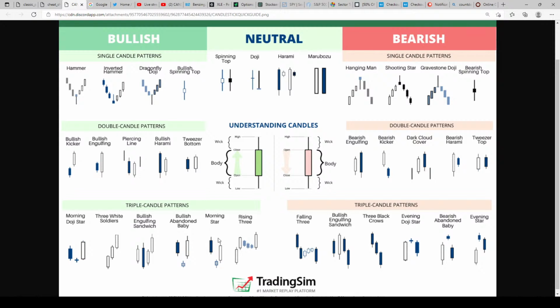Now, one of my favorites, and we'll get a better look at it in a minute, is this rising 3 method. To me, this doesn't always have to be 3 in the center. The important thing that I look at on these is that whatever's in the center, whether you're bearish or bullish, is engulfed by the 2 outer candles. Like I said, when we go to the next set of pictures in a minute, I'll show you an example of that. And the very next chart we'll be looking at on TradingView has this setup in it.